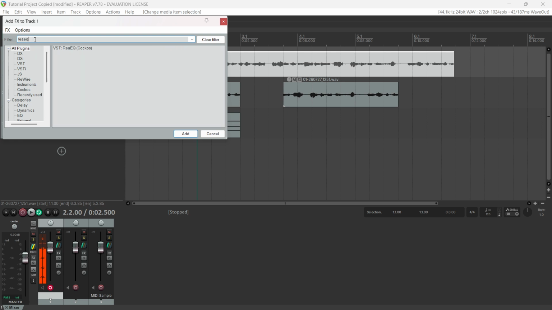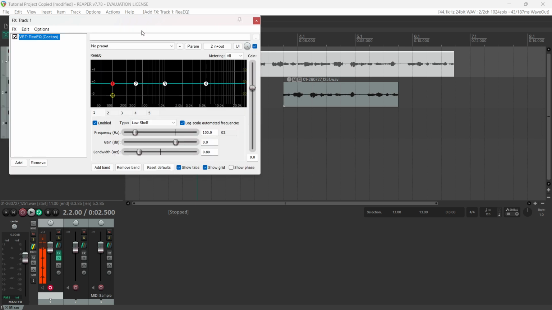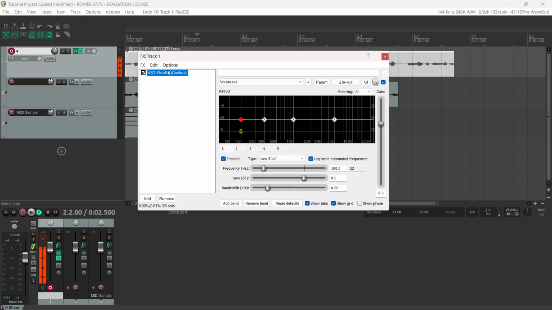I'm going to use this one, which is called EQ over here, or you could go and just look for a different one by typing in EQ or equalizer. There's going to be a bunch of different ones. Then click on it and click on the add button, and there we go. It's going to add your equalizer over here to your list of your FX.